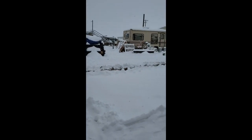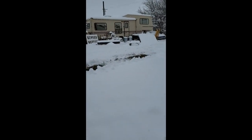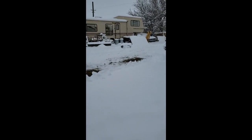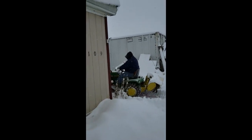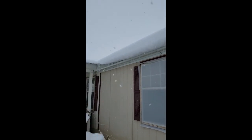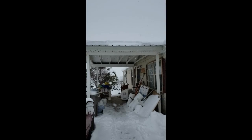Pretty good. Look at that, clear down to the dirt. Maybe you got a few rocks in there. Cleaning it up. It is snowing pretty good. We've got quite a few inches on the roof all the way around, and I would say it's maybe about a good 6 inches there.